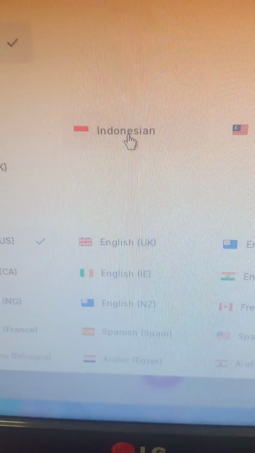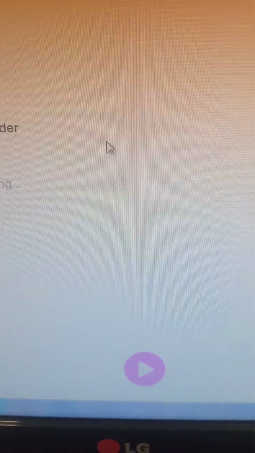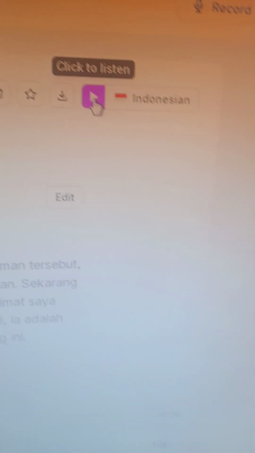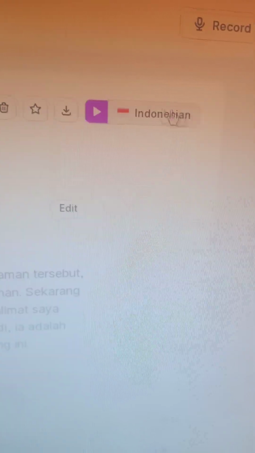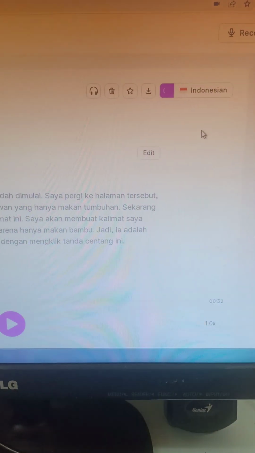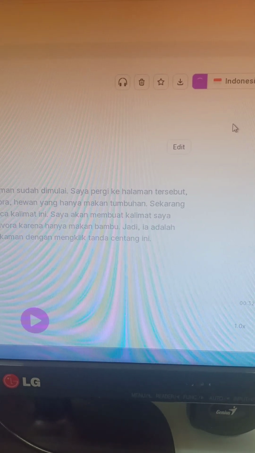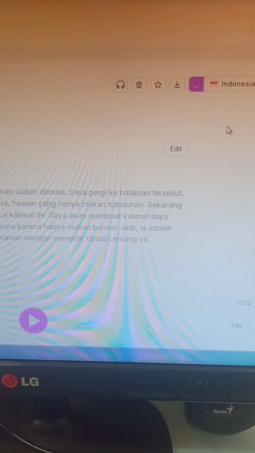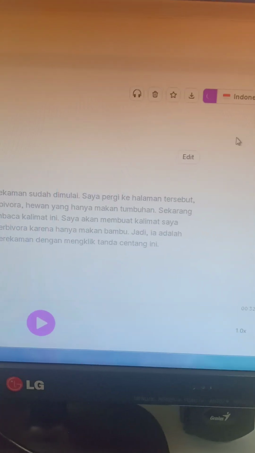So if we want Indonesian or Bahasa Indonesia, it translates the text, see that? And to hear it in Indonesian, you click on this play button up here next to the language. Sometimes it takes a while to load, but it works. We've already tried it.